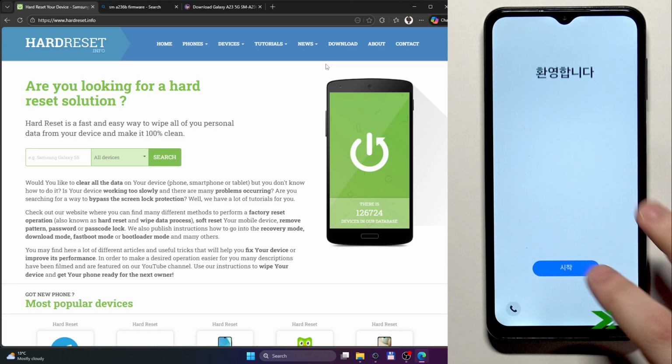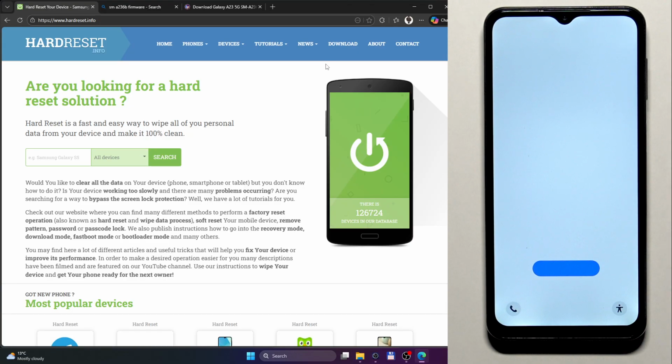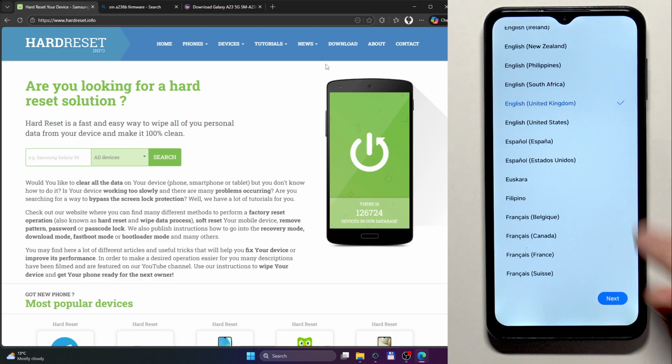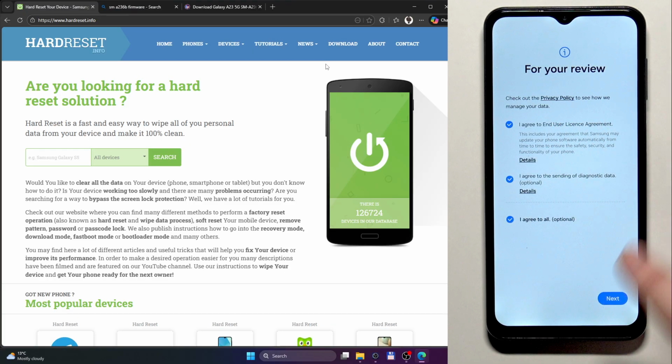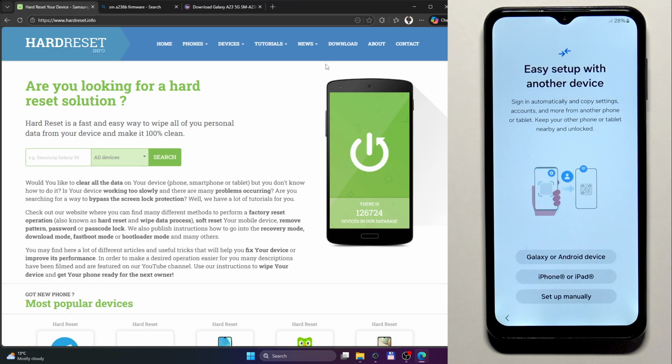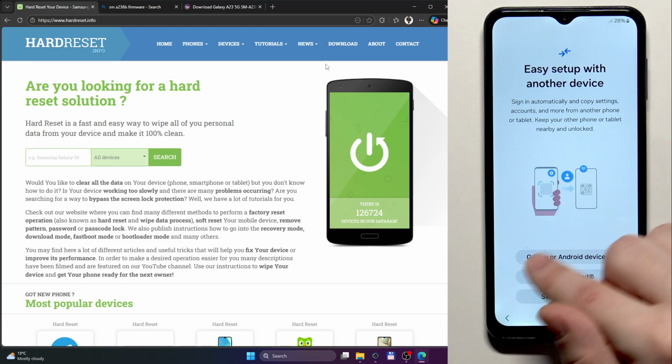Okay, the phone has turned on, so let's click on start. Select the language, click on next. In my case, I'm about to rush the whole setup process just to show you how you can verify. Click on next. If you want to copy your data and something like that, you can of course do it.